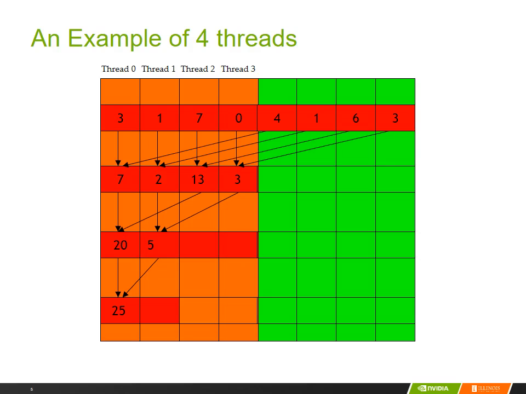In this case, each thread will be adding an element that is 2 positions away to their responsible location. And then in the final step, we only have 2 partial sums. We only need 1 thread. So thread 0 is going to add 20 and 5, the 2 remaining partial sums, into the final sum of 25. So as we can see, as we reduce the number of threads, all the active threads will be consecutive, and therefore we're going to keep as many of them as possible in a single warp, or the multiple warps in the thread block.